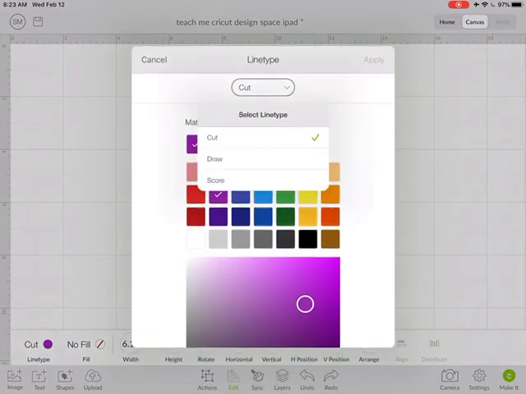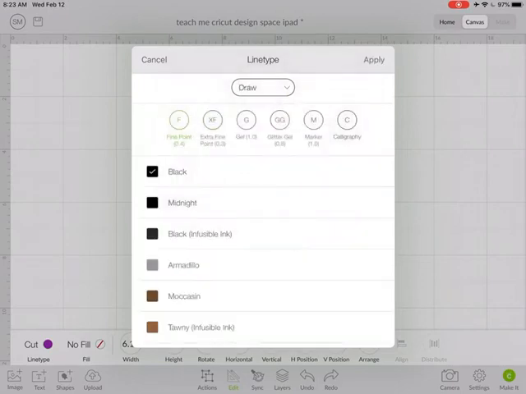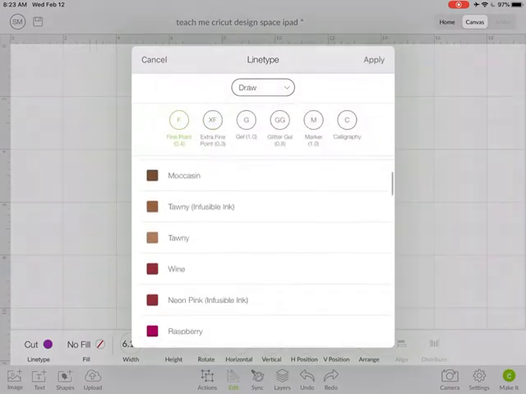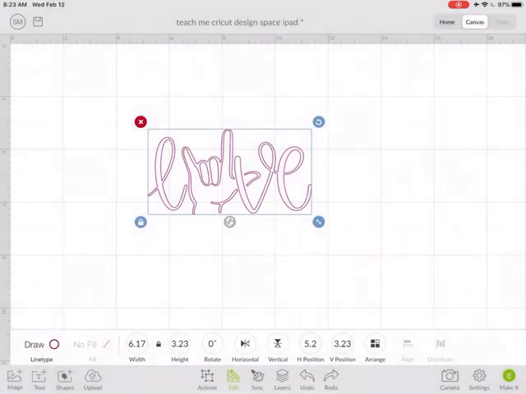Let's press that again. I can change it from a cut image to a drawn image. And let's say I want it drawn with a raspberry pen. So now it shows the outline of the image. This is because the Cricut will follow the same path for cutting and for drawing. It's not a coloring tool. It won't fill in that inner space, but you can have the pen draw that, and then maybe you could color that in. I've done that for some projects. It gives a very nice effect.